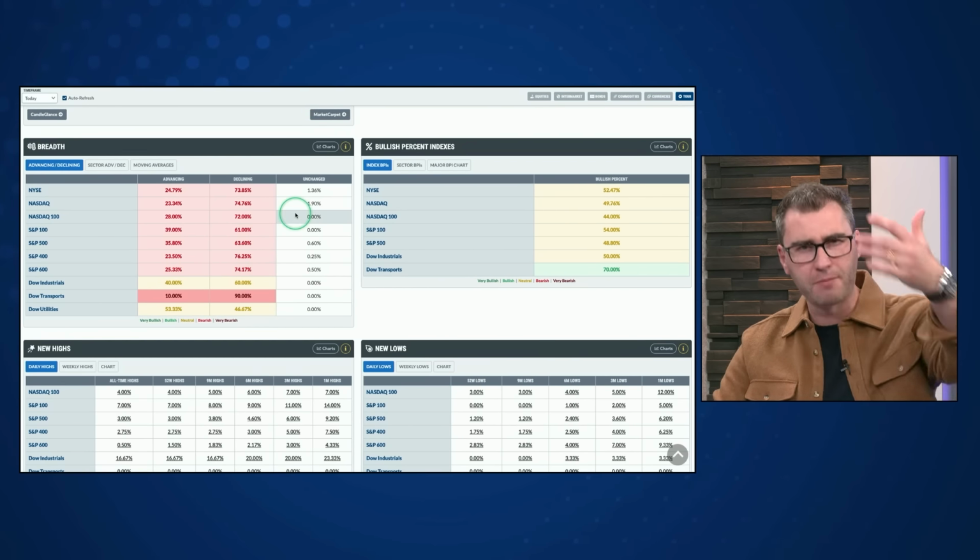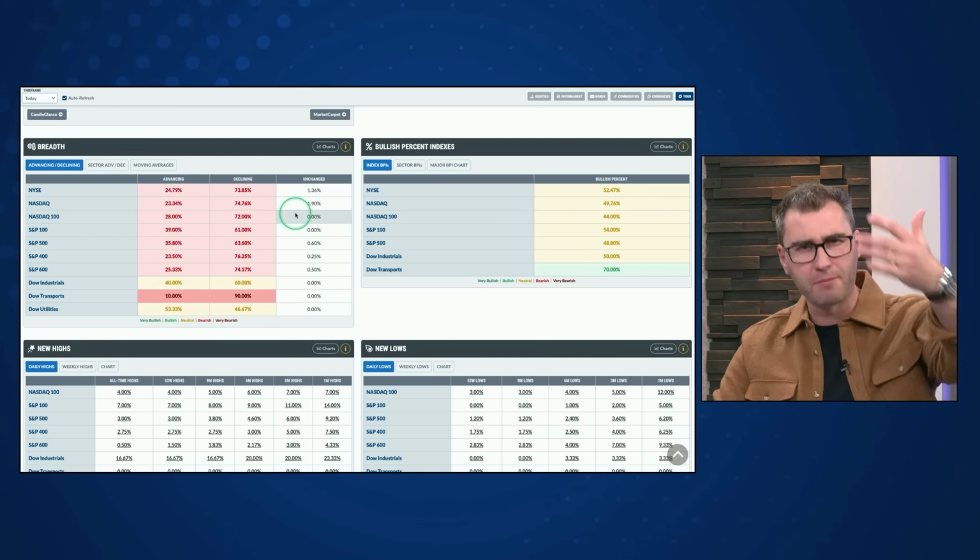Again, we looked at that chart tab for the major BPIs. We've done the same thing here for new highs and for new lows. So you can click over to the chart tab and you can actually see some of these numbers for those major indexes with a little bit more context, really similar to what we just did with the major BPIs. The thing that I specifically love to do for myself and love to point others to is to actually set this up for both the new highs and the new lows panel.